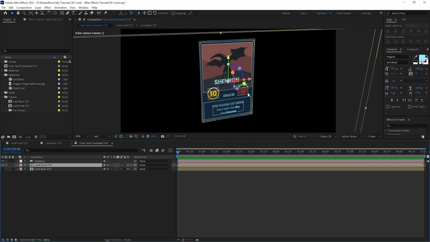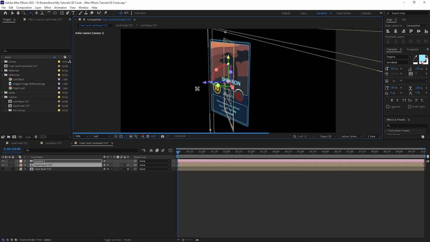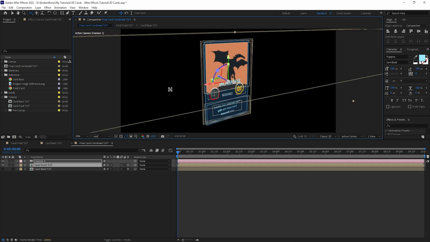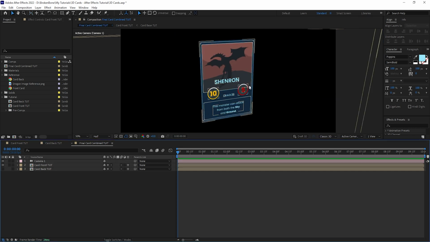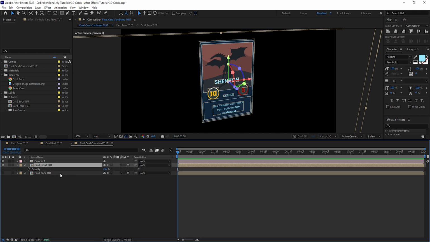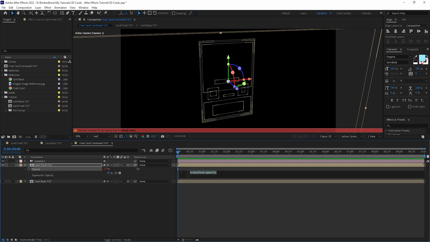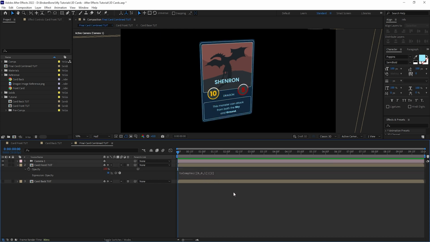And what we want to do is somehow tell the front side of the card to render only when it's facing the camera, but when it's facing away from the camera, we want it to be invisible. And how do we do that? Well, we're going to use an expression on the opacity value. So let's select the card front tut, hit T to bring up the opacity. And this only works if you have this layer set to a 3D layer, so just make sure you have those ticked. This is very important. And then Alt click on the opacity to add an expression. And I'll quickly copy the expression over from my notepad here, Control V to paste it.